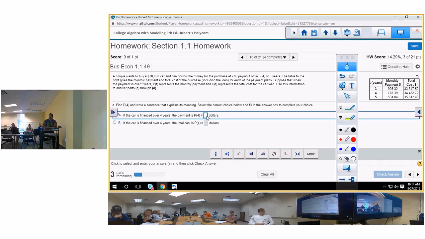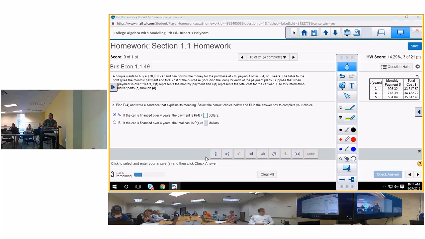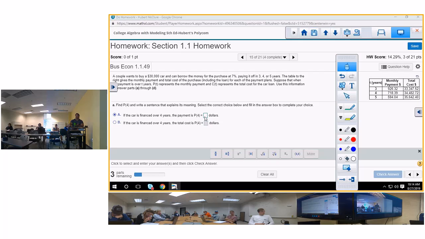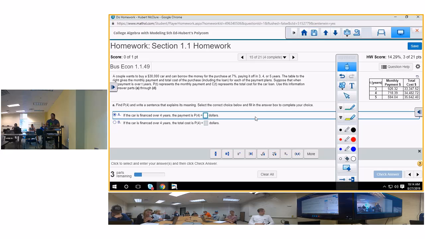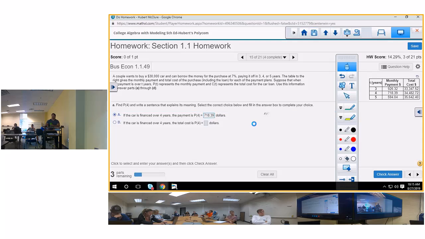I don't understand. I mean, they're giving you the total cost. There's the total cost right there, 34. I don't understand. Just get one monthly payment. Oh, it just wants the monthly payment? Okay. If that's what it's saying, I don't see where it says that. Because this is the total cost, and that's the payment. So I don't understand which one it's asking for. Let's just put 718. I do not like confusing questions. I want it to be pretty straightforward. So this is not a test question because I need to read the question over. I might have read it too fast, but I don't know which one they want.